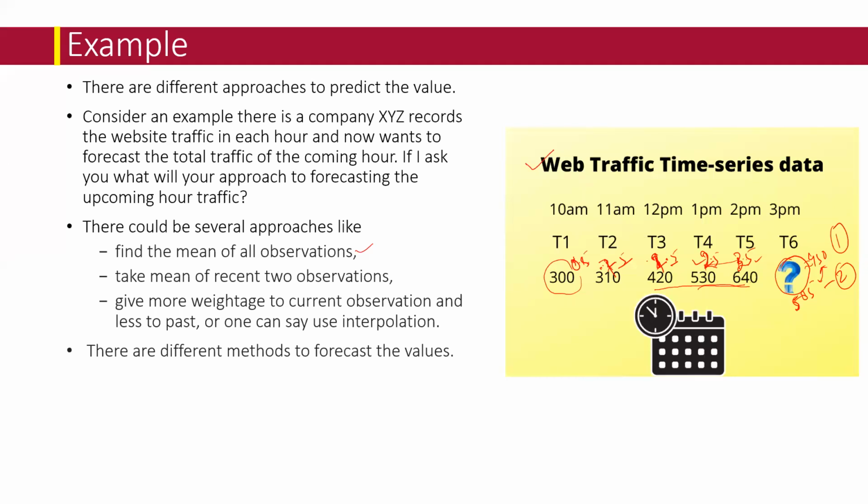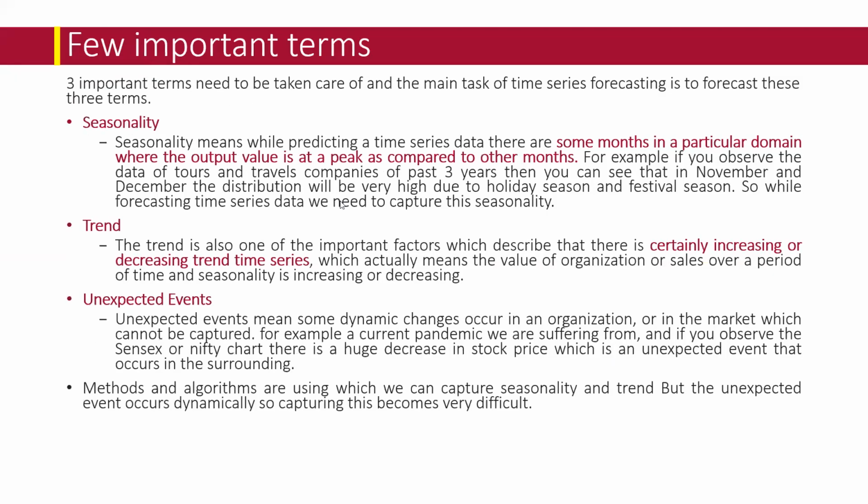Yeah, thank you. Now, before going into time series analysis, its terminology is totally different from the rest of data science. Thank you, Namrata. So these terminologies, let me explain first. There are three things: one is seasonality, second is trend, and third is unexpected events. These things need to be understood first.